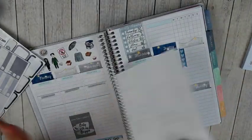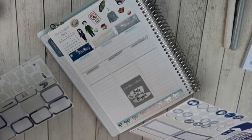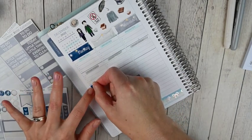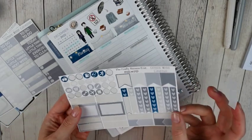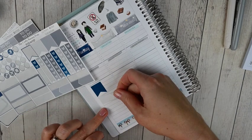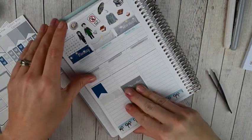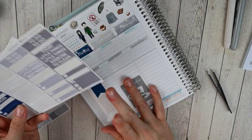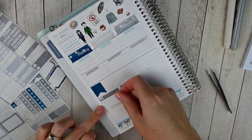That is everything for the base, so now let's go day to day. Starting on Monday, we are having our work Christmas lunch, so I think I'm going to do a flag for that — it's going to take up a good portion of my afternoon. Then I have a doctor's appointment — I'm going to do a label and I have the stethoscope icon. I think I'm going to move the label down a smidge and do a little thing because it's the Christmas secret Santa, and then we're also having lunch.